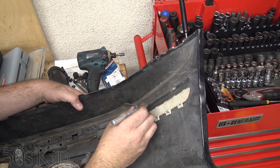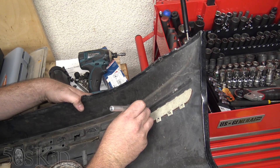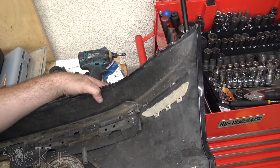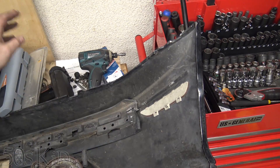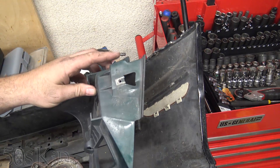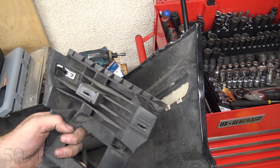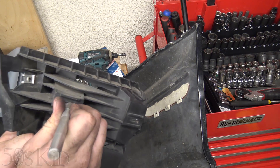Over here on this side, I'm going to clean these up a little bit just to make sure they're going to fit in. I think they're already pretty clean — I might've cleaned them up before. I'm going to cut this one a little just to make sure it'll fit in. And this piece — you can probably tell — came from a green bumper. You've got a little overspray right here. It came from a bumper in a junkyard, and I'm going to clean that one up as well because it's got some residue in its slot.